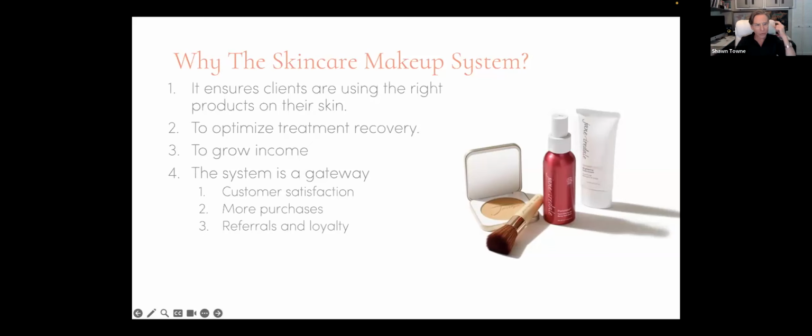And then the third reason I think is a really good one. It's to grow income. I mean, we all want to make more money, but there are only so many hours in the day that we can do services or procedures. We can work longer hours, but sometimes that deprives us of the rest that we need to recover. We can increase our prices regularly, but that can only be done so many times before customers get frustrated and look elsewhere. But if you sell even one skincare makeup system per day, you can increase your profits substantially and make more money. And remember that while it takes an hour to do a service, it only takes about 5 minutes to sell a product at the end of that service. So by adding that little touch up at the end of every service, you're really making a huge difference in your income.